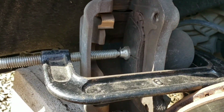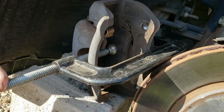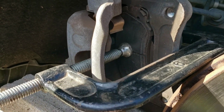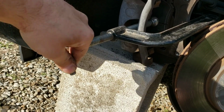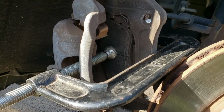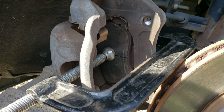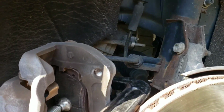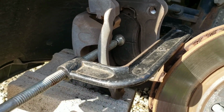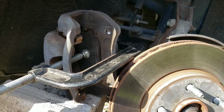Okay, so you get your C-clamp on it like that against the old pad, and then you're just gonna slowly turn it, push that piston back in, just push it in until it stops. You shouldn't have very much resistance. As you can see, I'm doing this pretty easily one-handed while recording. So if you have a lot of resistance after you've taken your brake fluid cap off, then you have a failing caliper and you probably want to replace it. Most likely culprit. Sometimes it can be a failing line, but generally speaking, the calipers will fail before the line does. So you just turn it till it stops. It's stopped. Then you gotta get that pad out of there. Then you can put the new ones in.